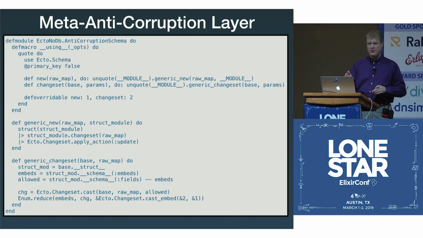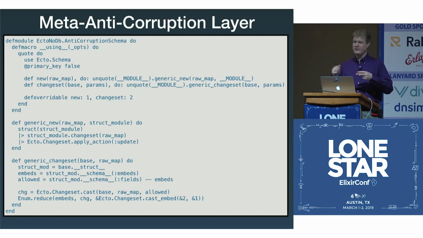I'm able to use the schema function that the embedded schema injects onto that controlling module, find out which fields are embeds fields, and what the total list of fields are. And since, in our case, we're only using those 2 types, I can subtract the embeds from the total list of fields, and these are going to be all of our allowed fields, right? I can kind of metaprogram this for any of my embedded schemas that we define in our project. So that gets me the initial cast. Then I reduce over all the embeds, which is then going to effectively call changeset on each of those, as we talked about, and build the changeset as the accumulator of that reduce loop.